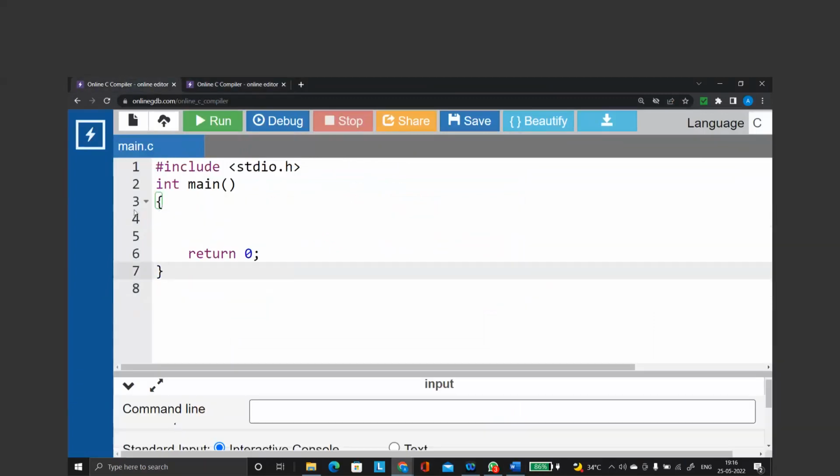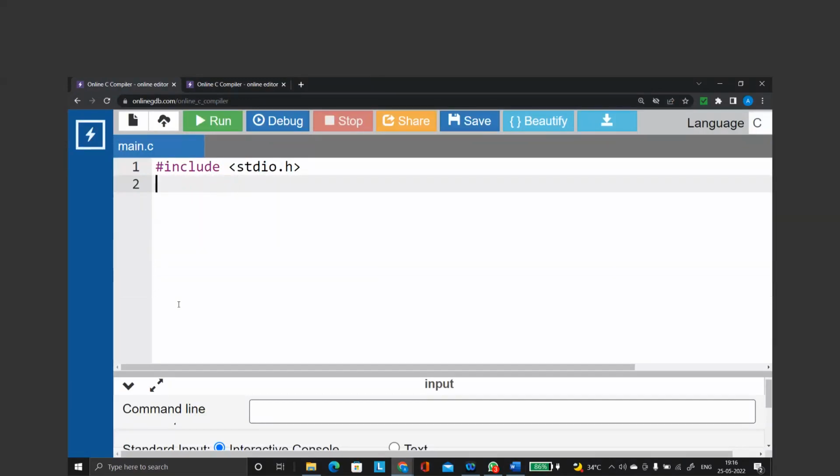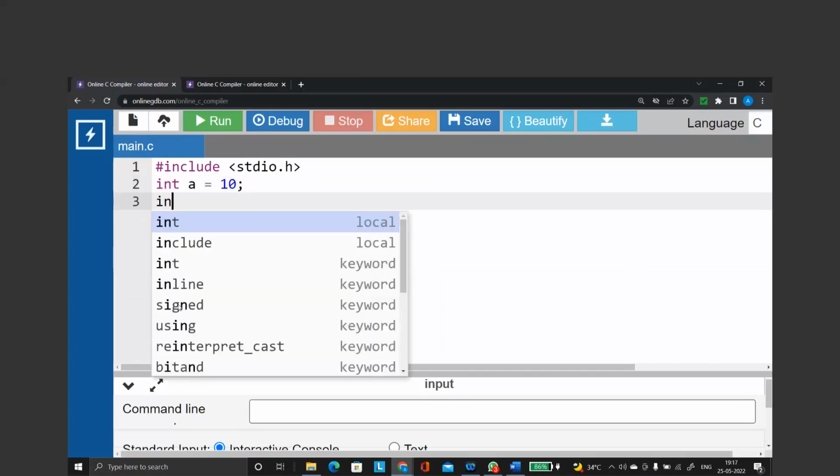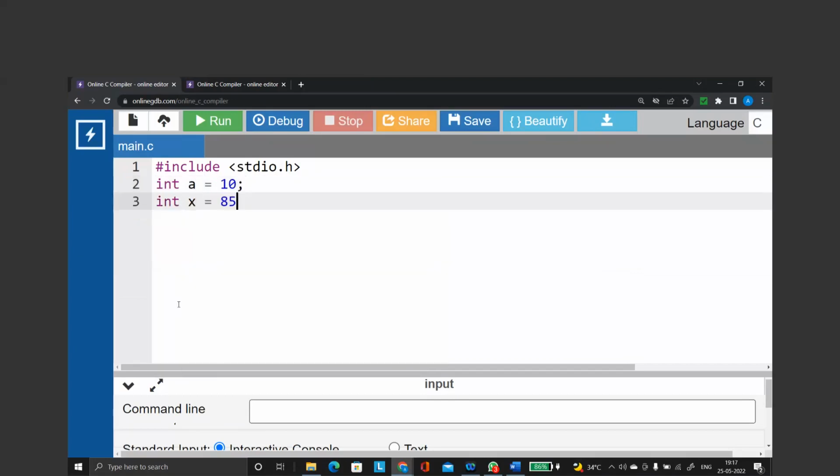So look here. Here, the main function is not there. I have deleted the main function. I'm having my hash include. Let us say I'm creating some variables also. I am saying int a is equal to some value, and then int x is equal to some value like this. Variables are here. Let us say I am creating some other functions also. Don't worry about the syntax. If you don't understand also, it's okay. We are just doing this to have an idea. So this is some other function. All these things I have created, but there is no main. Other than main, I have done everything.